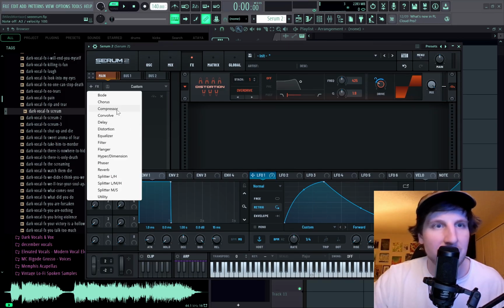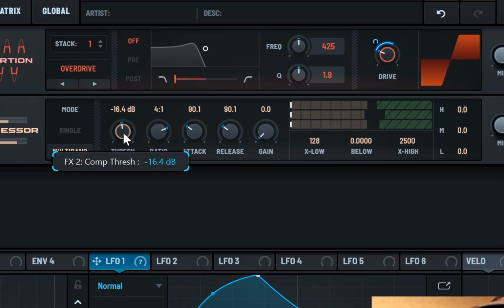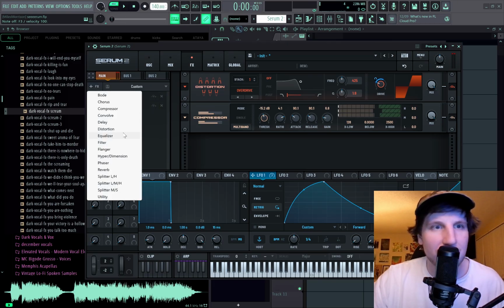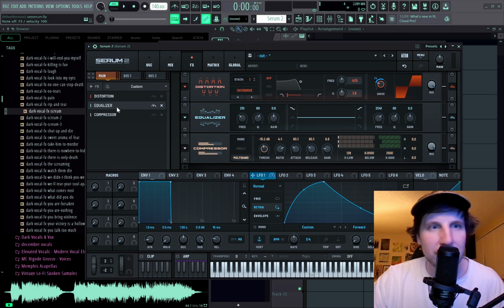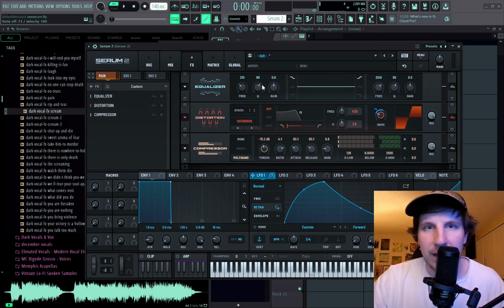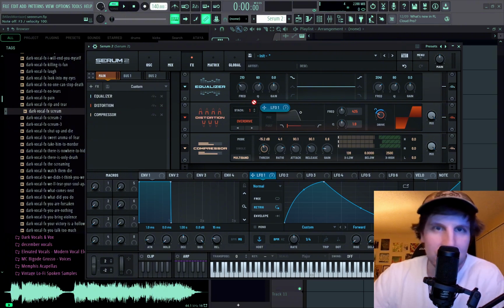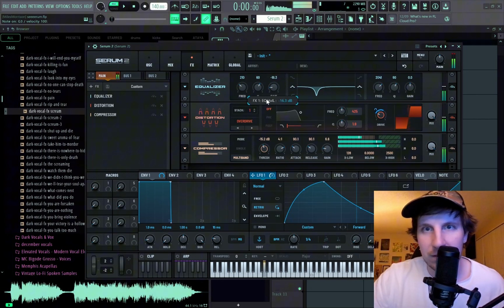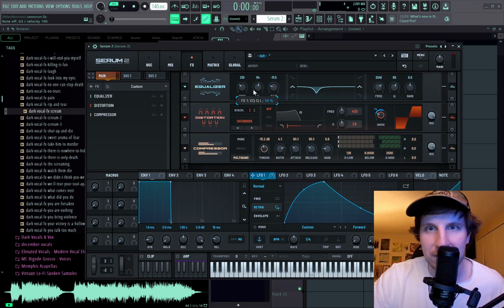Let's put on a compressor after that. Put it on multiband. Bring a threshold. Before the compressor, I'm going to put a EQ. Let's put it up here. Let's put it before the distortion as well, actually. And let's mess with the LFO on our EQ. So first of all, before I start doing this, let's turn both of these into bells instead of shelves. It's actually not a bad spot right there. It's probably intentional.